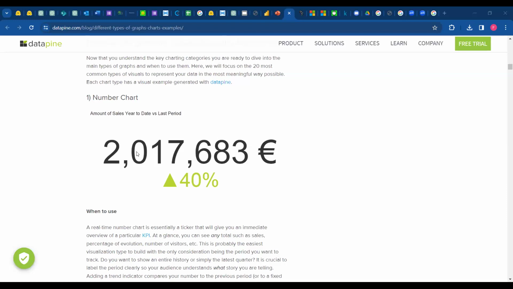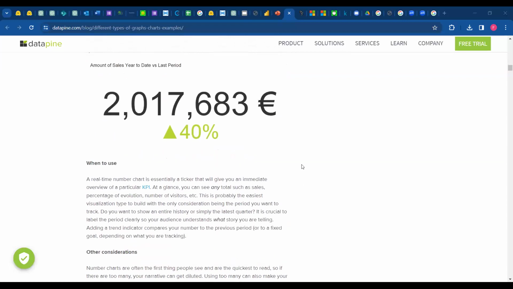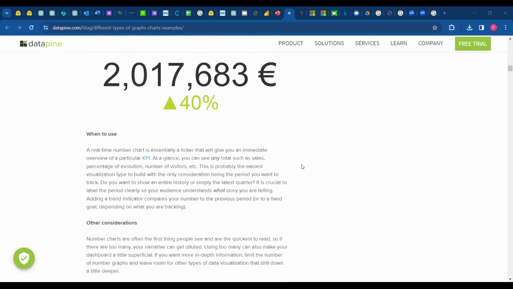So here we can see the number chart. Looking at it, you can see that it's similar to the card visual because it displays just a single number. As a data analyst, when you see any representation that has to do with a single number, a single digit, a number chart is what you go for. Be it Power BI, Tableau, Looker, you look for anything that represents a digit singly like this. It's called card on Power BI.